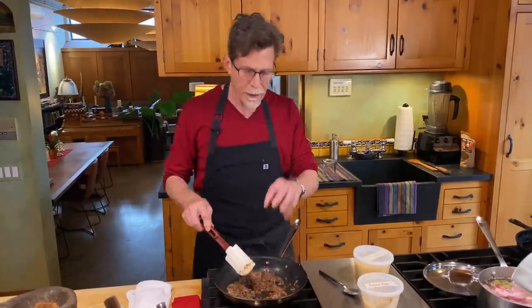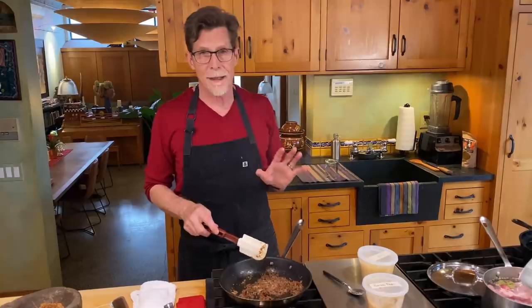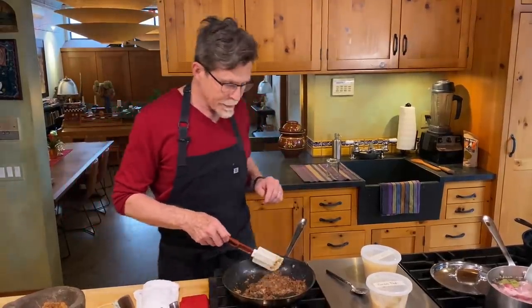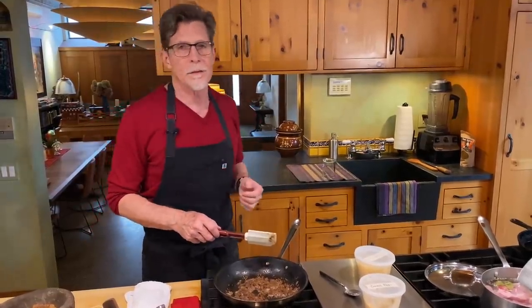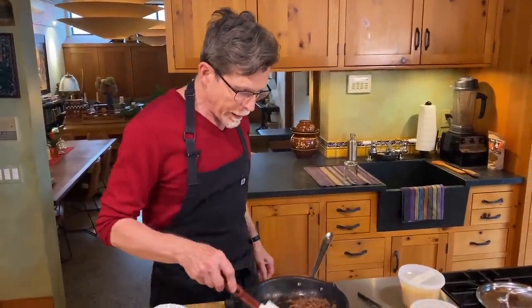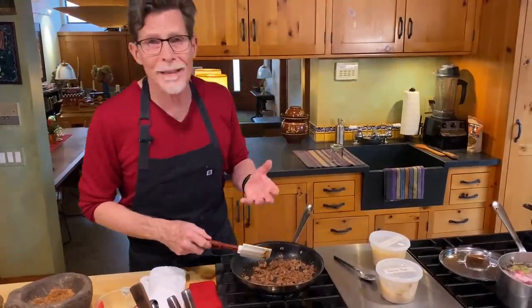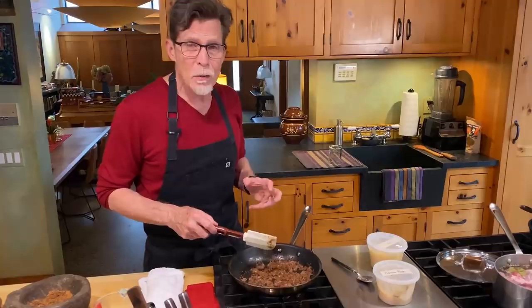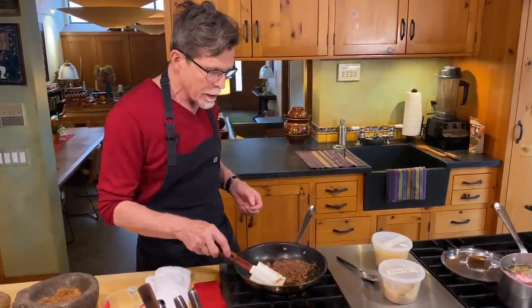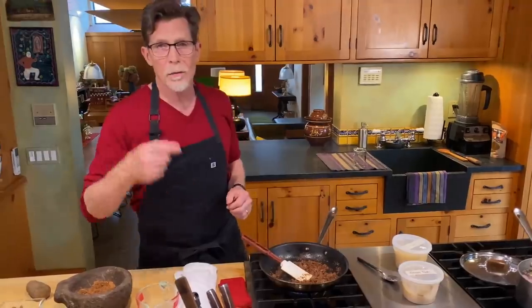I'll address making a machaca filling for homemade flour tortillas separately. Now, if you've been raised somewhere where machaca always referred to shredded beef, that's not the original. Over time, the shredded jerky went somewhat out of fashion and people started using boiled beef instead, but the traditional version is made with this shredded jerky. I can smell it now — it's getting really toasty and I can see the color changing. This is the moment we're going to add the ingredients for a classic huevos revueltos a la mexicana.